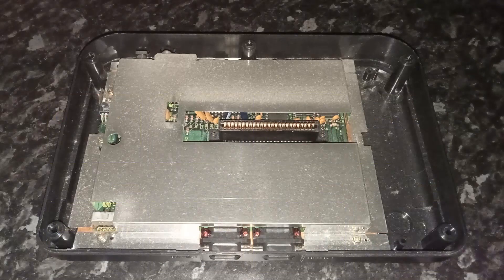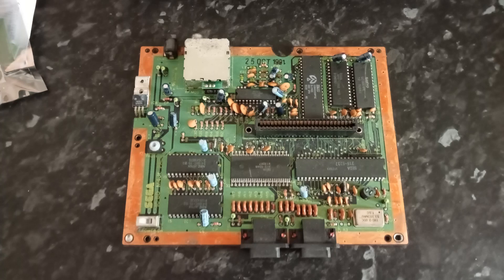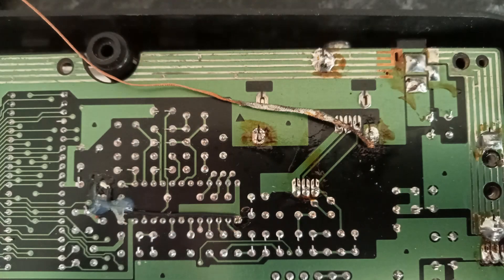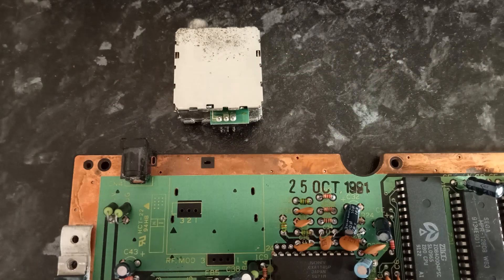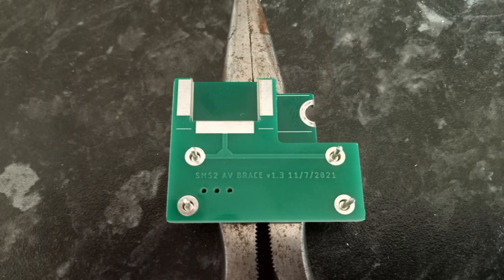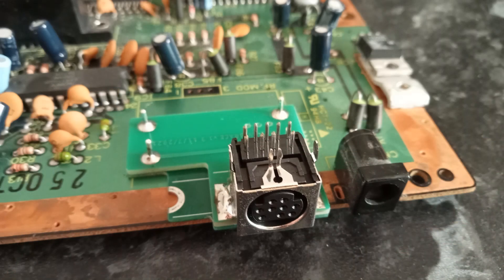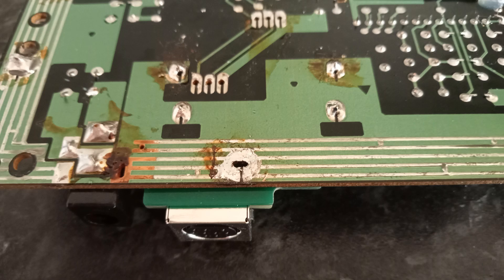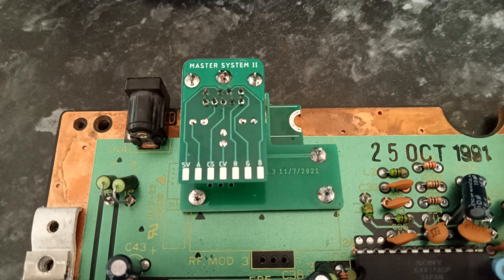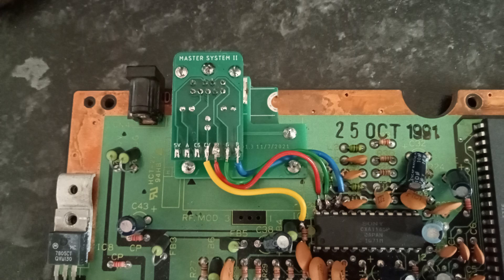As with the Atari 2600 the first job is to open the console, remove the metal interference shield and get the PCB out. It's a little tricky because there are two screws next to the cartridge slot that don't initially appear to need removing but you can't get the motherboard out without them. Once I got the motherboard out, the first job was to remove the RF module - this took a lot more effort because it's soldered in underneath, requiring desoldering braid to remove 30-year-old solder. The mod kit requires some soldering itself: you fit two small circuit boards together, solder in several posts for mounting, fit the AV connection, mount the plate, then connect the RGB mod board on top of the AV socket. You wire it up per the website instructions, with some wires connecting to pads on the PCB and others soldered directly to the legs of chips on the board.